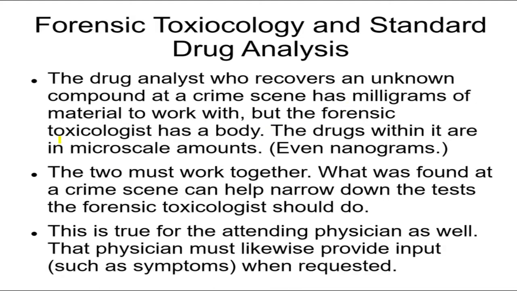But the forensic toxicologist just either has a body or has a blood sample. The drugs in there are in microscale amounts. You'd be lucky if you could get one millionth of a gram or even nanograms. That's a billionth of a gram. We're talking about really, really tiny amounts that you have to be able to catch.